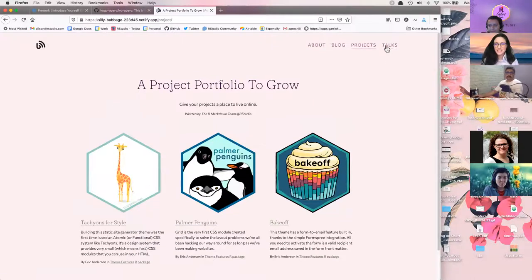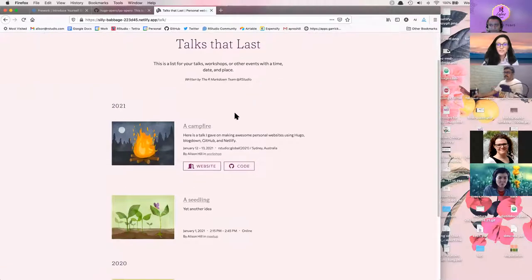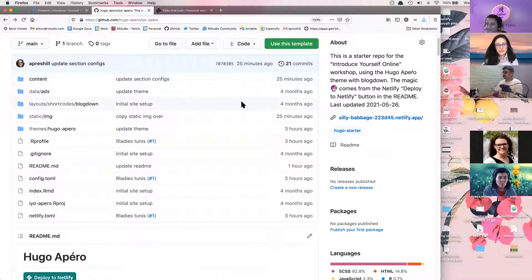And also talks. So if you give talks or if you have other events that you'd like to showcase, you can put them here. You can see that there's a little bit different metadata here on the talks page. So you get a date and you also get some little buttons that allow you to link out to things. So we're going to be going through this site and you're going to make one right now. So that was my mini tour of the Hugo Apèro theme.